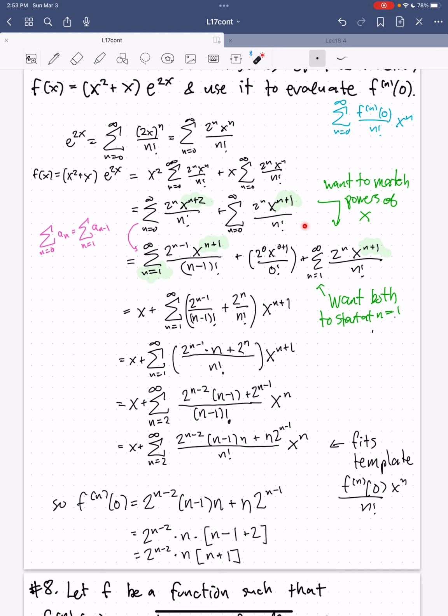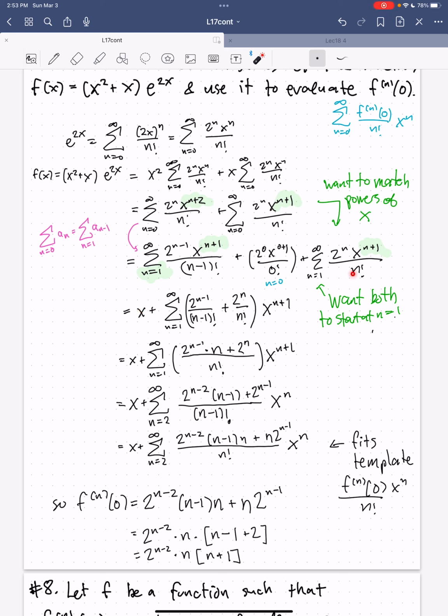Then for the second series, what we do is we take out the first term so that it'll also start at 1. So here we're just taking out when n is equal to 0. Maybe I'll write that down. And we're adding the series starting at 1. So nothing changes here, it's just the same series, we just took out that first term. Then we can combine both of these big series together into this one. This x in the front comes from the 0 term here.